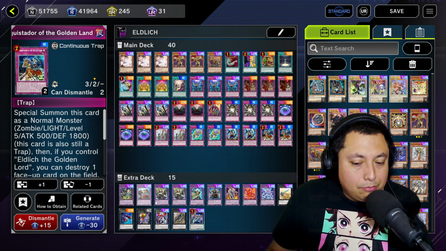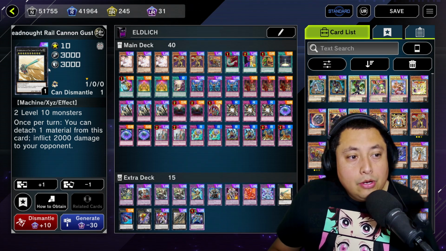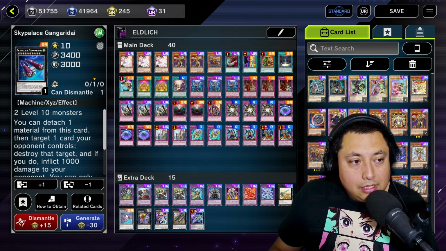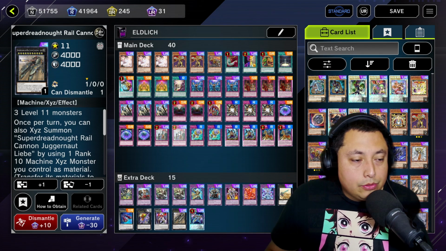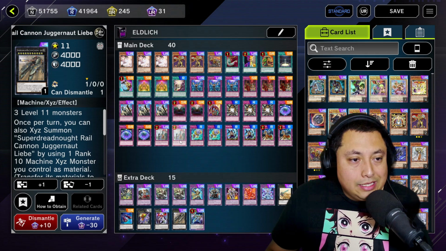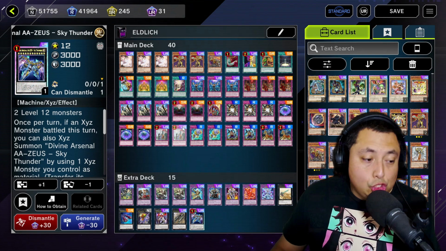For the extra deck, you can put whatever you want in there. The only thing I really use is Super Dreadnought Rail Cannon Gustav Max, Sky Palace, and Super Dreadnought Rail Cannon Juggernaut Liebe. And of course, the Divine Arsenal AA-ZEUS.